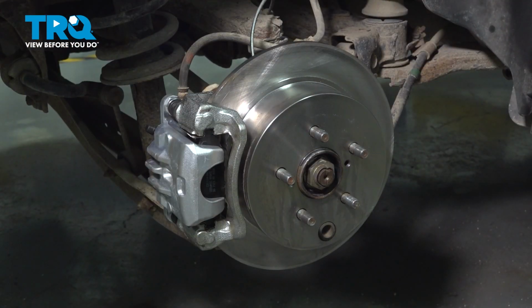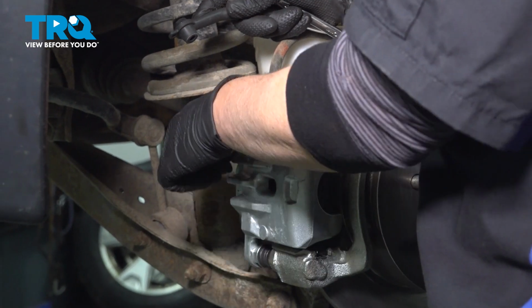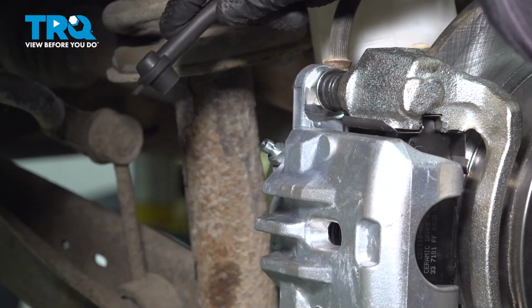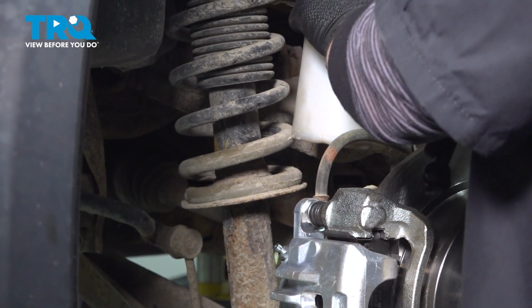All right, we're at our first wheel, the right rear. We're gonna then go to our left rear. Then we're gonna go to our right front and then our left front. So 1, 2, 3, 4. All right, so the first thing you're gonna do is take off this rubber boot. Don't lose it. You're gonna put it back on when we're done. This is gonna catch my brake fluid for me when I'm bleeding the brakes.